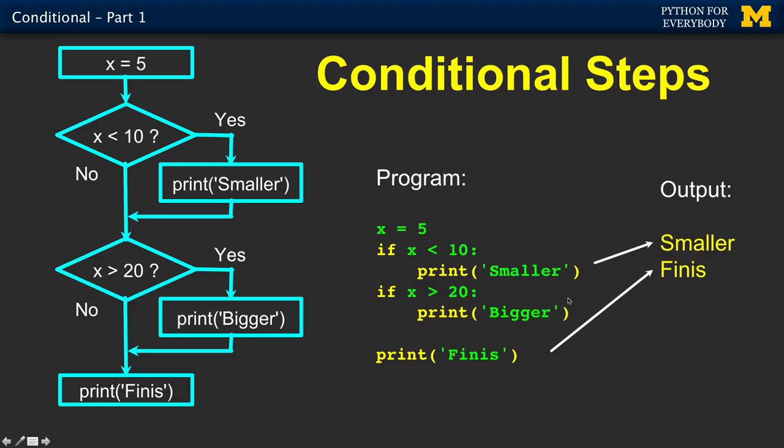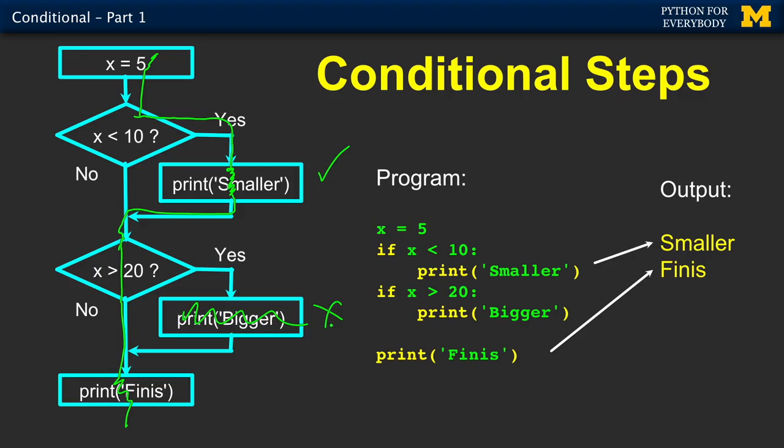You can look at this as if you were driving a car. You execute this statement, then it goes to the next one. Then it asks the question, is x less than 10? If the answer is yes, it turns this way, drives down here, and runs this code. Then it rejoins and asks, is x greater than 20? Since x is 5, the answer is no, so it skips that completely, then it runs this, and then it's done. This code never runs. So when we say conditional, we mean that one ran, but that one did not run. It's conditional because it may or may not run.